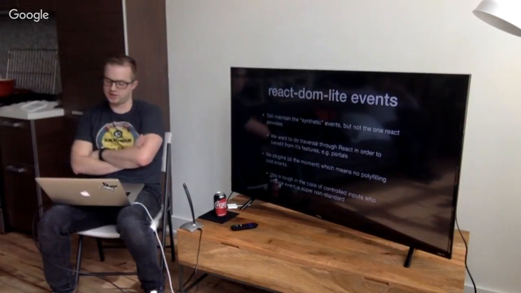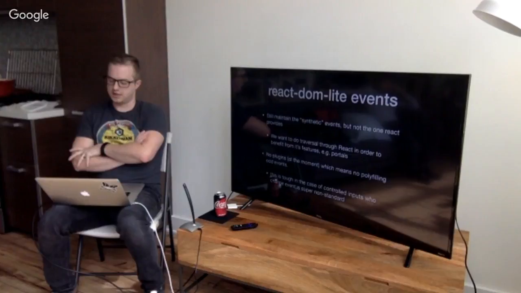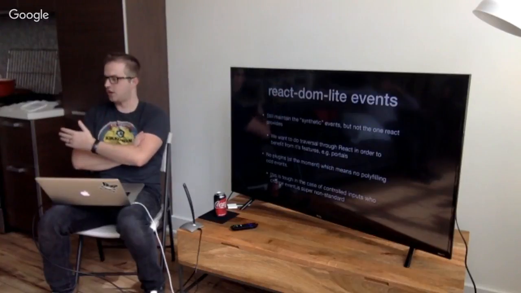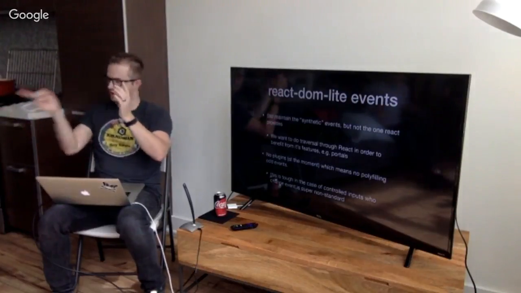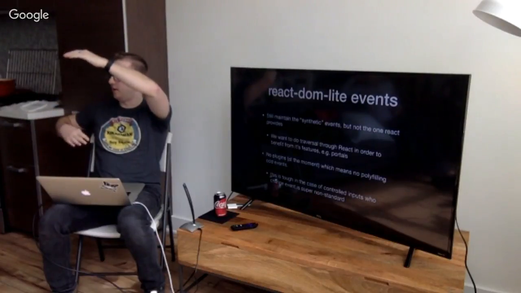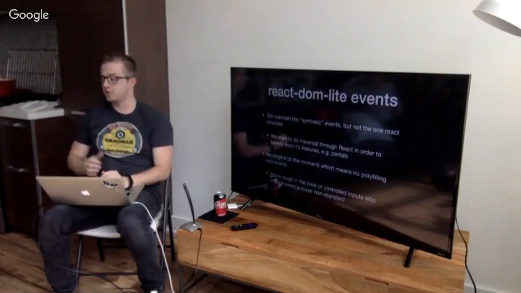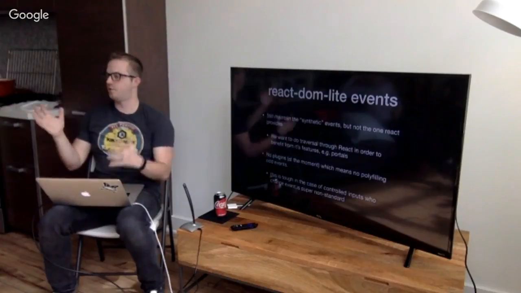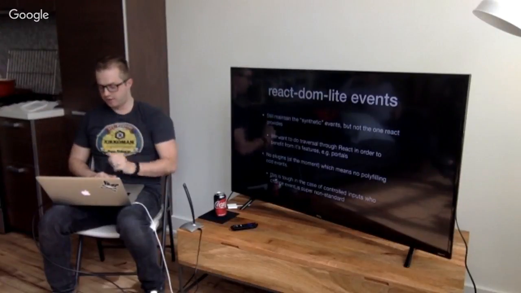The reason we're trying to do this at all with synthetic events versus just using the native DOM events is there are some nice advantages to having traversal happen through the React component tree itself. One thing is you get features like portals, where events bubble through them. So if you have a drop down that's position fixed against the body, an event can bubble from that component up through to the thing that rendered the portal in the first place, which is cool. It also has caused some annoyance. But to do that, you need a purely React-owned traversal model for each event. We have no plugins because I'm trying to keep it lean.